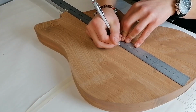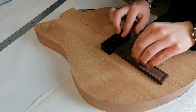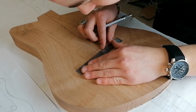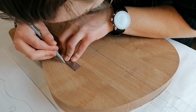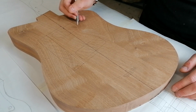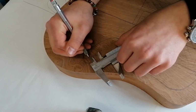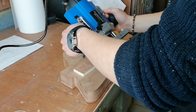Here with my center line, I'm just measuring out where I want all the various cavities to be, and with my square and the pickup cover, I'm measuring out those pickup cavities to route out and where they should be, as well as this top control cavity. And again, if you're wondering why it's in that kind of odd position, go and check out my Part 0. I talk about some of the guitars that inspired decisions like that, amongst others. And here I'm just figuring out the minimum size this cavity needs to be for the jack to sit nicely in there.